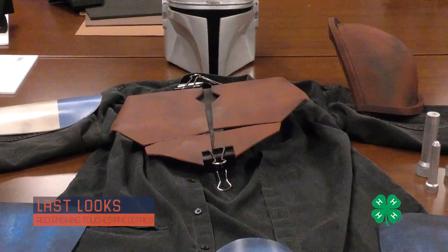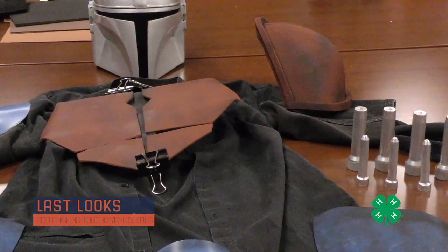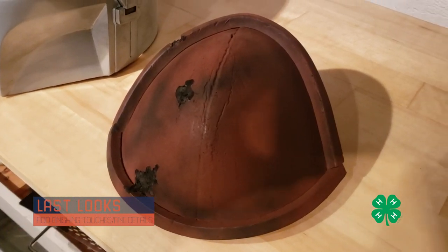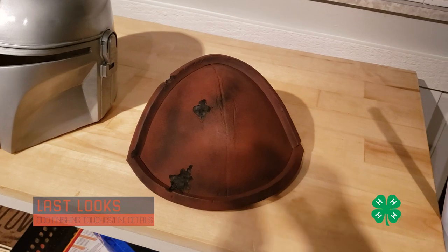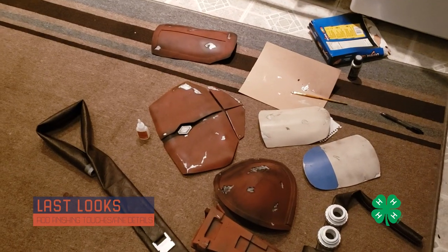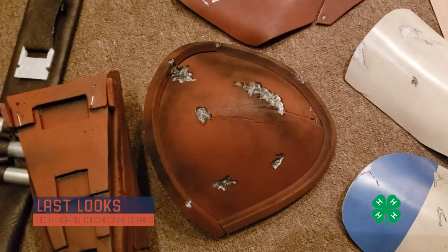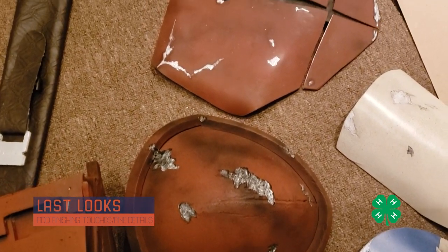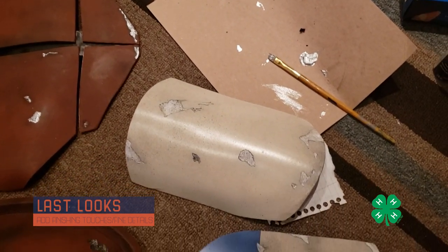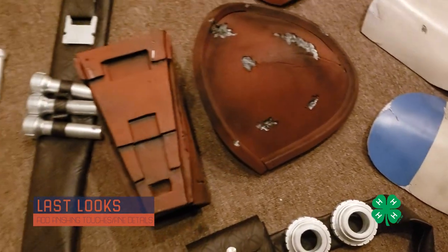Here are the final pieces ready to go, fully painted and lined up with the undergarments. We wanted to give each piece a weathered look — for the EVA shoulder cowl, I picked out some of the pieces with my hands to give it a battle-hardened look, then painted each of those little spots and holes with silver metallic acrylic paint, hand-painted to look really shiny. We did the same with each of the expanded PVC pieces. All in all, each piece came out looking really, really nice.